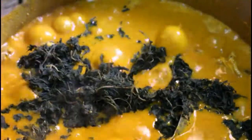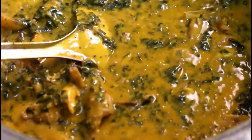So after about 5 minutes of adding on your pepper, the crayfish and the salt, and of course your dry fish as well, the last thing now to add in will be your onugbu. That's the bitter leaf itself. Remember, for the bitter leaf, when you get it from the market at this stage, you still have to wash it to get rid of the bitter taste completely. It takes a little bit of time, but it's totally worth it by the time your soup is done. So I'll be adding on our onugbu now. This is the final stage of the soup. I'm going to cover this up and I'll let the vegetable cook through. Then I'll come back and show you how I serve this.